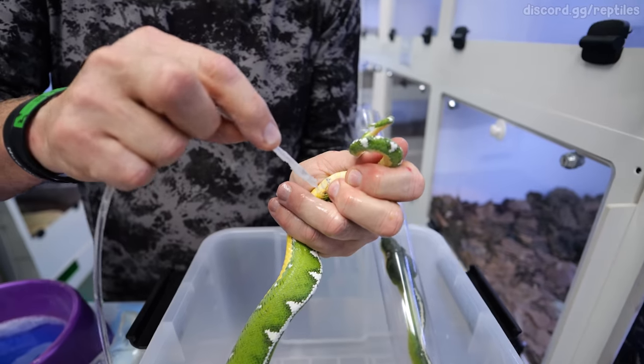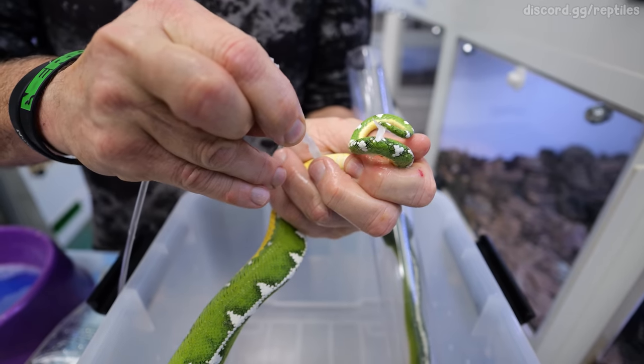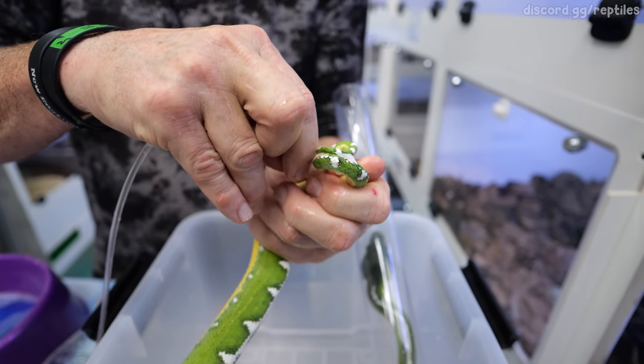What we're going to do is tube this animal — I'll tube the head end so I don't have to deal with biting. Then I'm going to take a catheter and a large syringe, fill it with lactated ringers — essentially sterile water with a little bit of saline — and I'm going to put it up her cloaca. I'll move it around to see if I can get any material out, and at the very least get all that fluid in there so the animal can pull it through its gastrointestinal system to speed up hydration. I'm really worried because when I manipulated it with my hands, it was extremely hard.